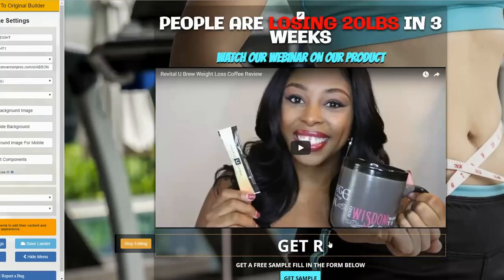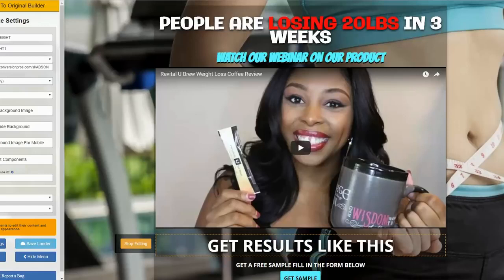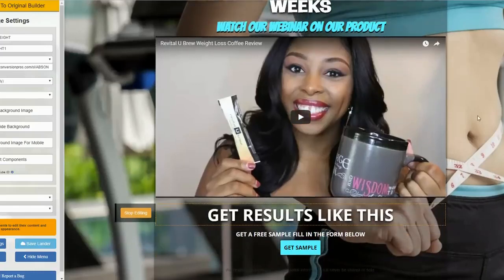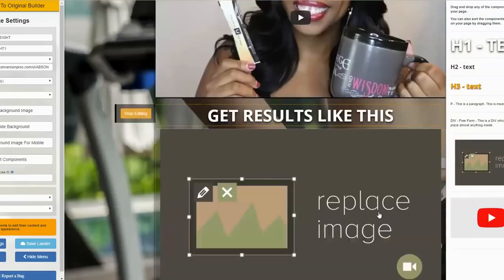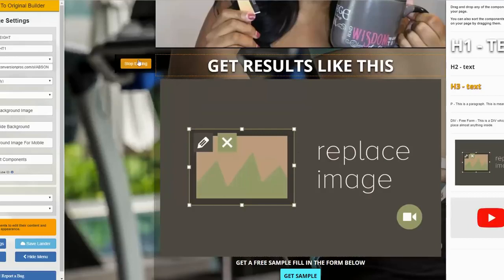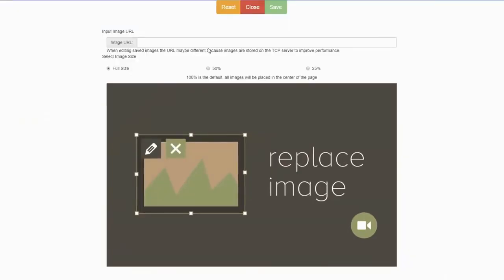Get results like this, and then I could add another, great before and after picture. And I just find a picture I want, and I'm going to drag it over here, and we're going to edit it.